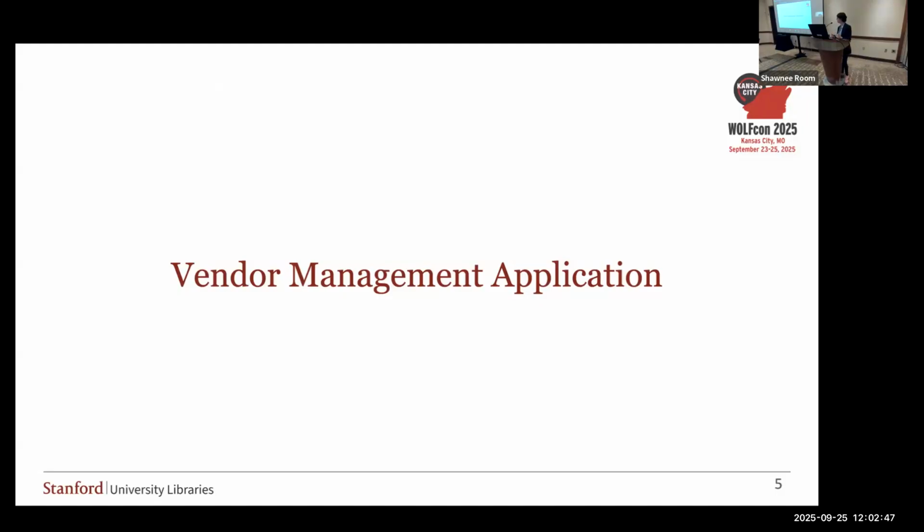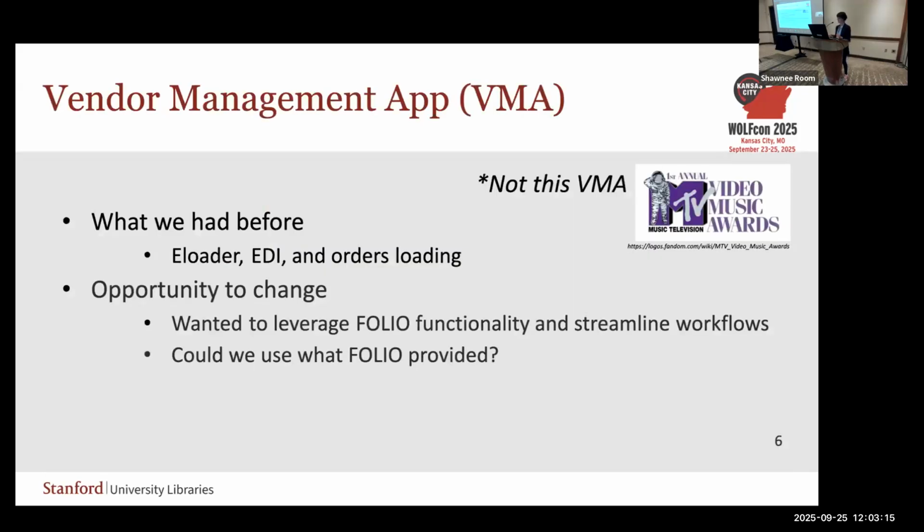So I'm going to talk about our vendor management application. As we were preparing to migrate to Folio, we had to prioritize which of our many previous Symphony integrations would happen for day one. And it was decided by our steering committee that loading vendor data, specifically bibliographic data, was required as soon as we migrated. So this became the first application that we worked on, and we chose to do that in Airflow.